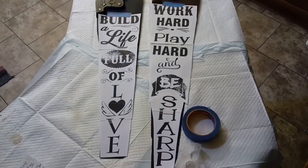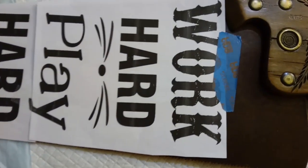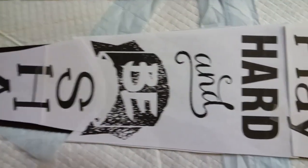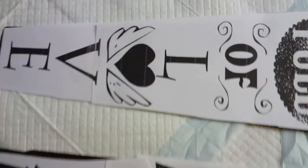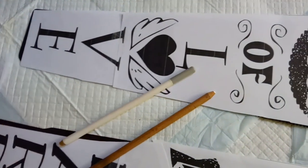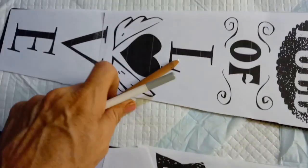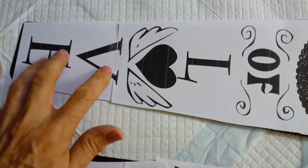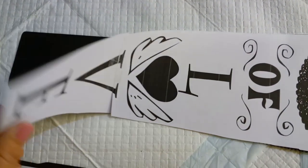And then I like those sayings. The one on this rusty background, I think the carbon paper is going to be dark enough to show up in good lighting. And on this one, I'm going to color the back side. I have either a white charcoal pencil or a white chalk pastel pencil, so I'm going to try one on each of the letters. I'm just going to color on the back side.